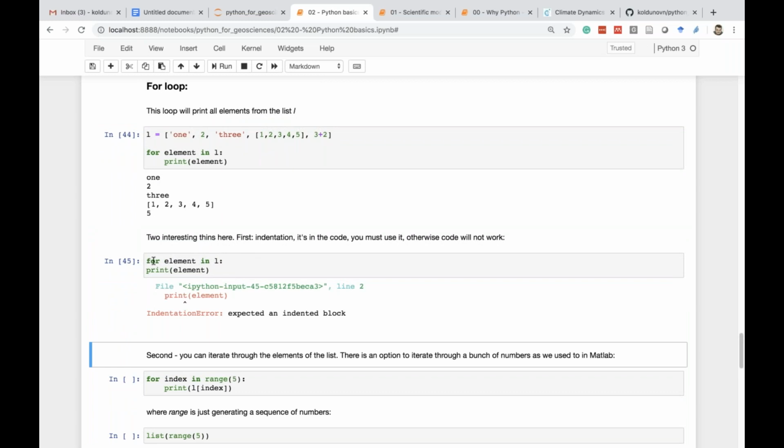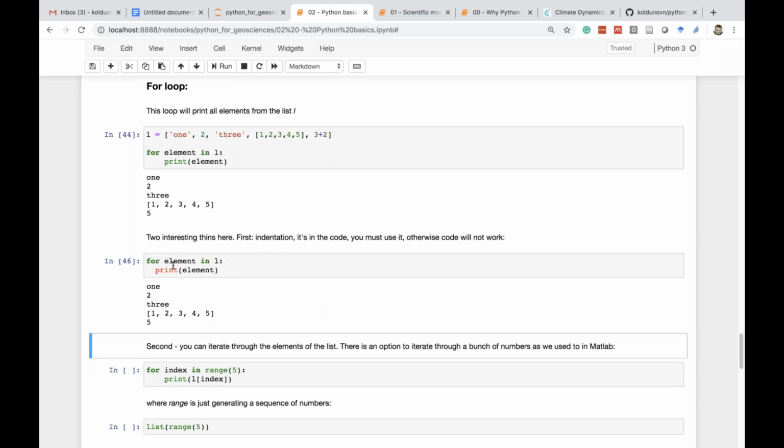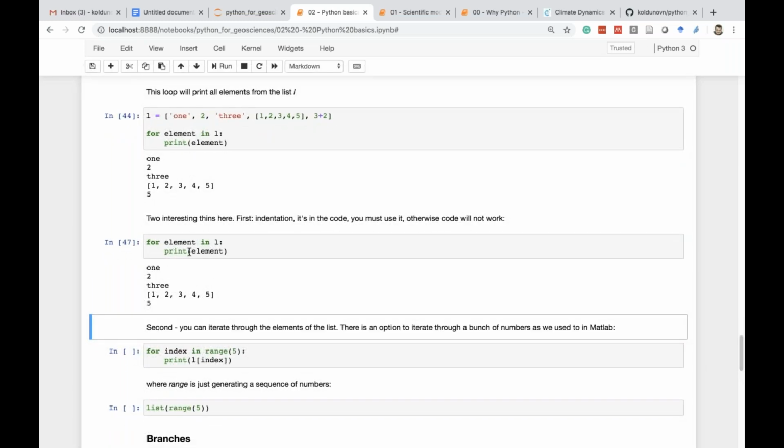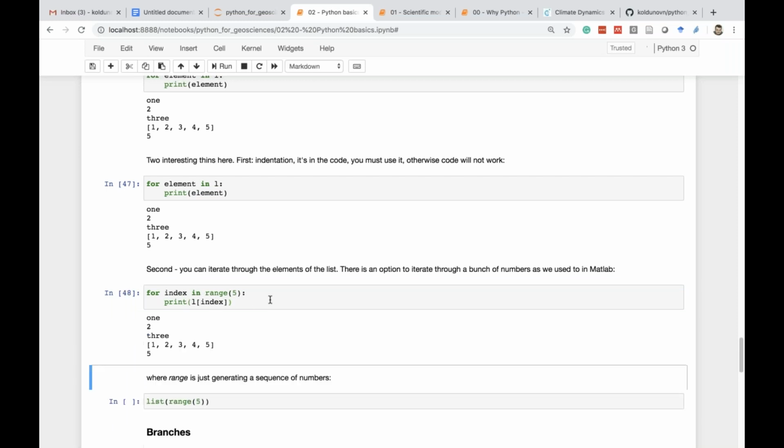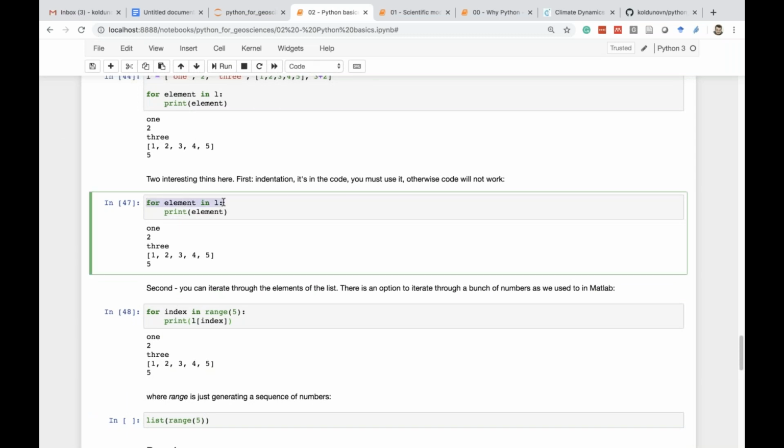Here's an example showing that this code is not going to work if you don't use proper indentation. In principle, you can use 2 spaces and it will also work, but you see it's becoming red. Jupyter doesn't like it too much because 4 is the standard. So this is the working code. You can also do for loops in the usual way, creating a range of indexes and then substituting this index variable with the list variable. It's also going to work, but this is more elegant. If you know that there are elements in your variable, you can just go through them directly.